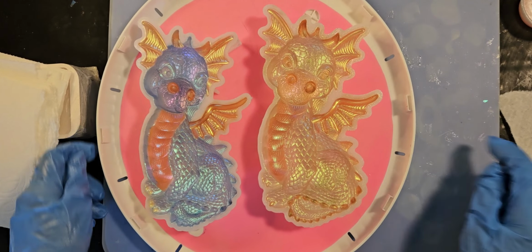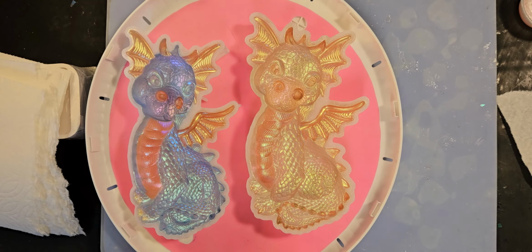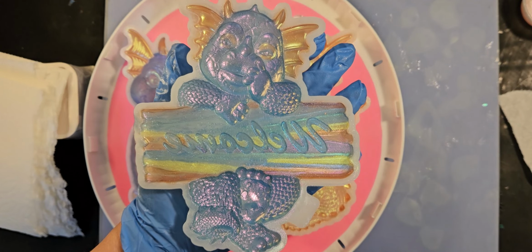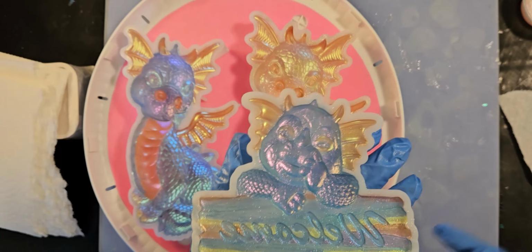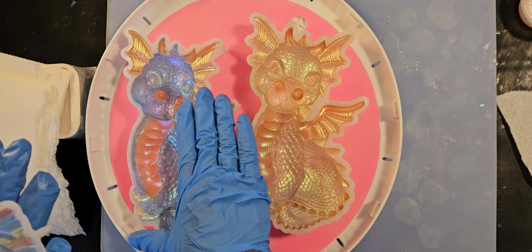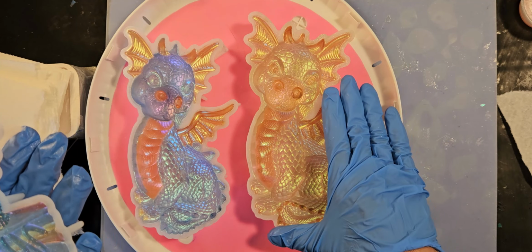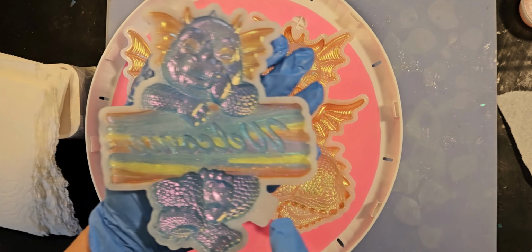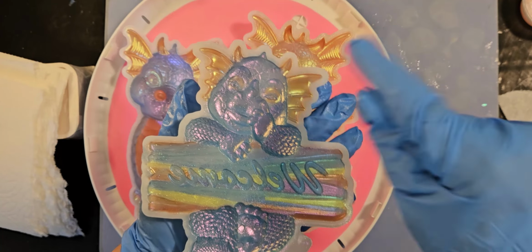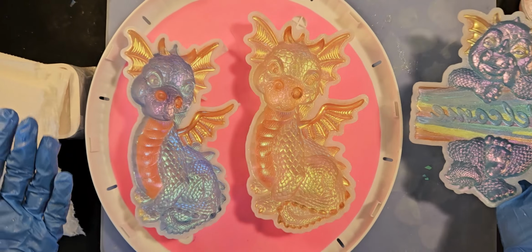Hi everyone, I'm back here with our little dragons. I was able to finish coloring them in, and I even finished the little wall plaque that says welcome. So, a refresher. This one was colored with Let's Resin Chameleon powders. This one was colored with the powders I got from Temu, and this one is a combination of both. The sign is the Temu, and the rest of his little body is Let's Resin.